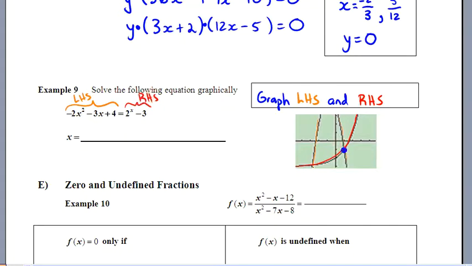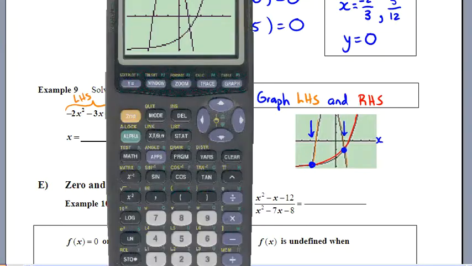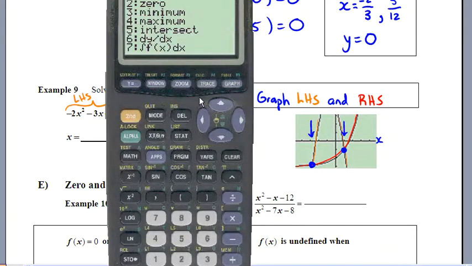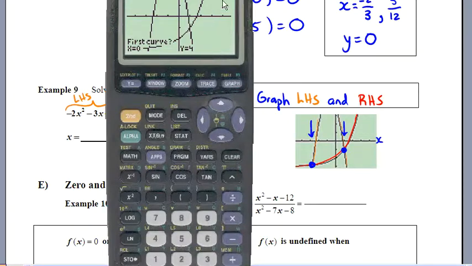Well, there is a solution, and there is a solution. We need to find those x values. Where is it on the x-axis that those solutions happen? Well, no problem. My calculator is pretty good at this. I can say, hey, calculate an intersection, number 5. And it says, can I use curve number 1 as one of the curves? Yep. Can I use curve number 2 as another? Yep, sure. Got a good guess? I don't know, like this one, somewhere around minus 3.